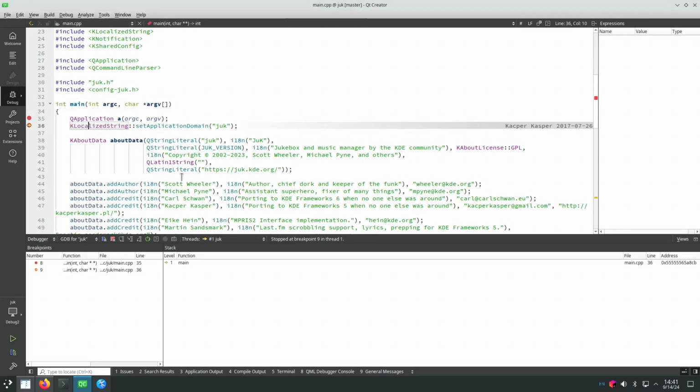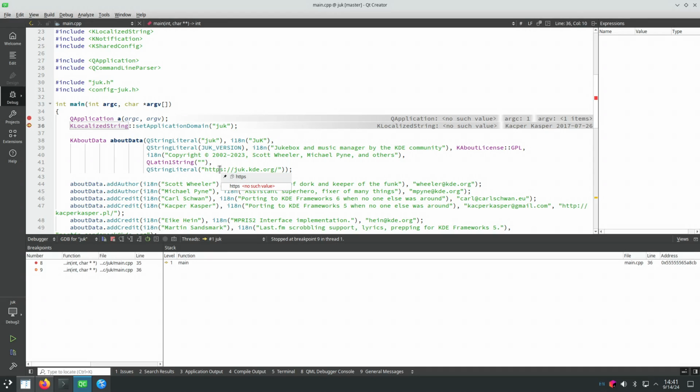But then the debugger always knows the full path to the .cpp file that has been used in order to generate the debug symbols, which are inserted inside of the ELF file, which is the shared library .so file or the executable.